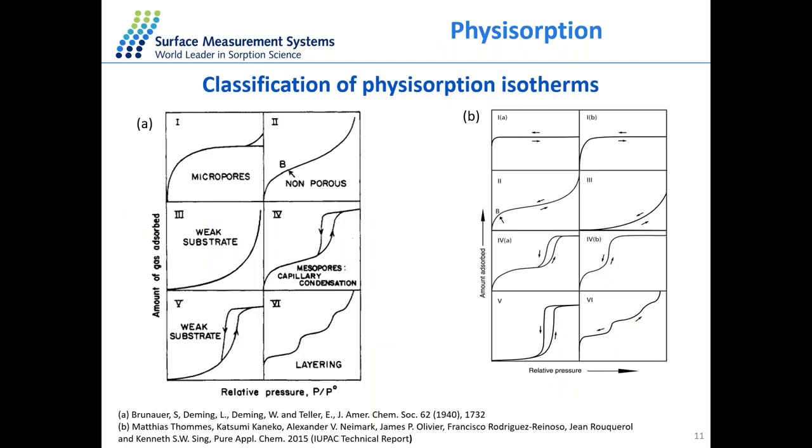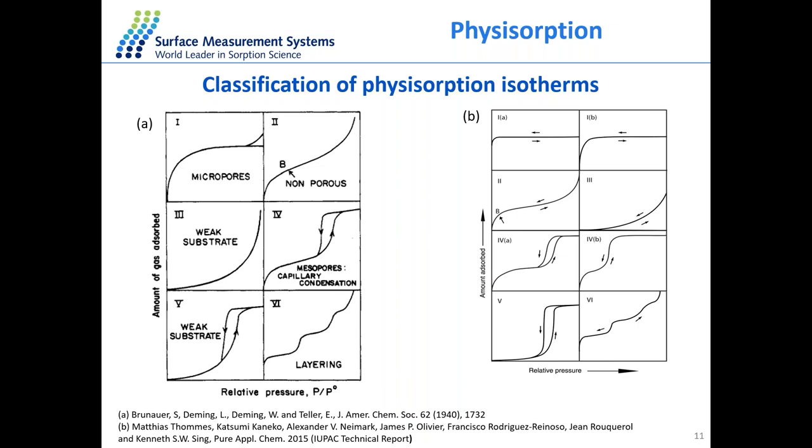Now, the adsorption isotherms were actually classified into groups, and we look at the new classification on the right and the old classification here on the left. We're going to go briefly through the old. We have 6 types of adsorption isotherms. We can have microporous, which are the typical type 1 isotherms. They are typical for microporous solids having relatively small external surfaces, and the limiting uptake is governed by the accessible micropore volume rather than by internal surface area.